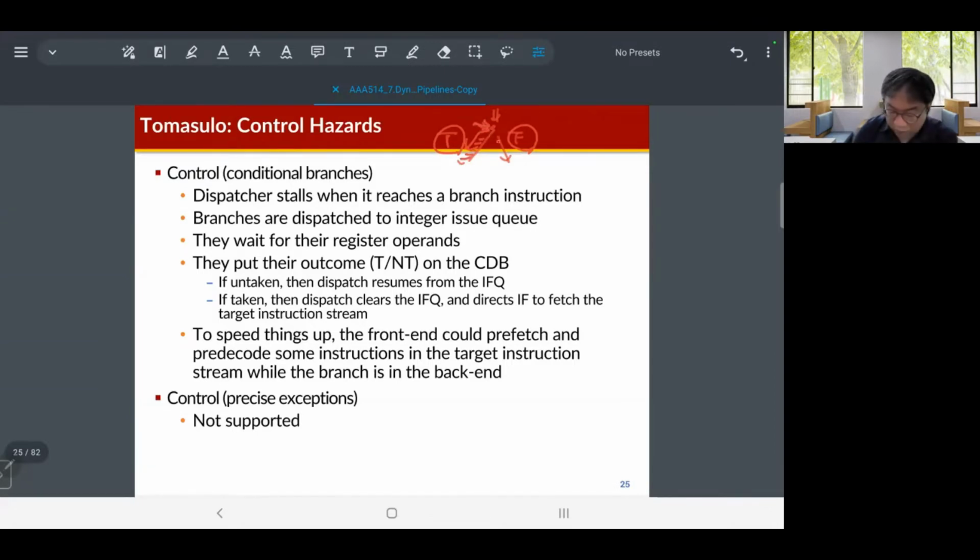But what's the problem? When the execution of these instructions is completed, the register is updated. The register data are updated by these instructions, but we cannot cancel the result of these instructions if the branch is resolved as false. So the problem is that in the Tomasulo algorithm, if the processor encounters a conditional branch instruction, then it needs to stop dispatch of the instructions after this conditional branch instruction.